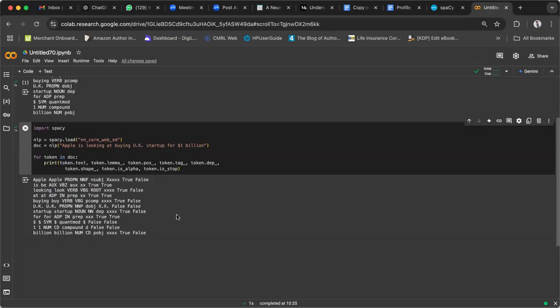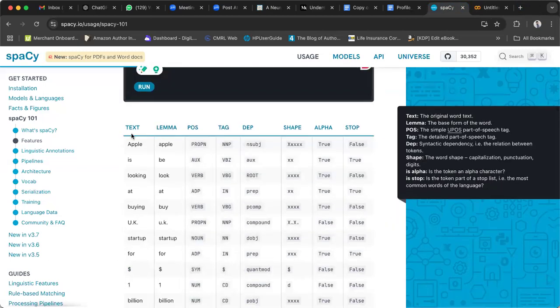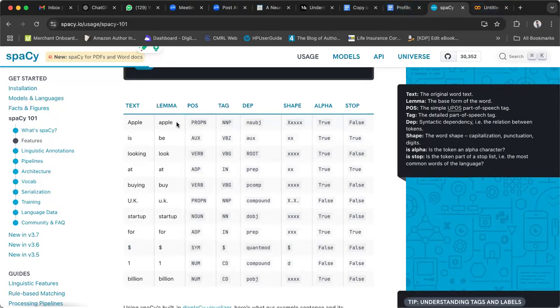If you are talking to your Alexa device, this is how it is trying to split. If you are talking to the Google search engine, this is how it works. This is the table of columns: text, lemmatization, part of speech. It's grammar, a preposition. Tag. Maybe take this as homework. What is this tag all about? How can it be referred to?